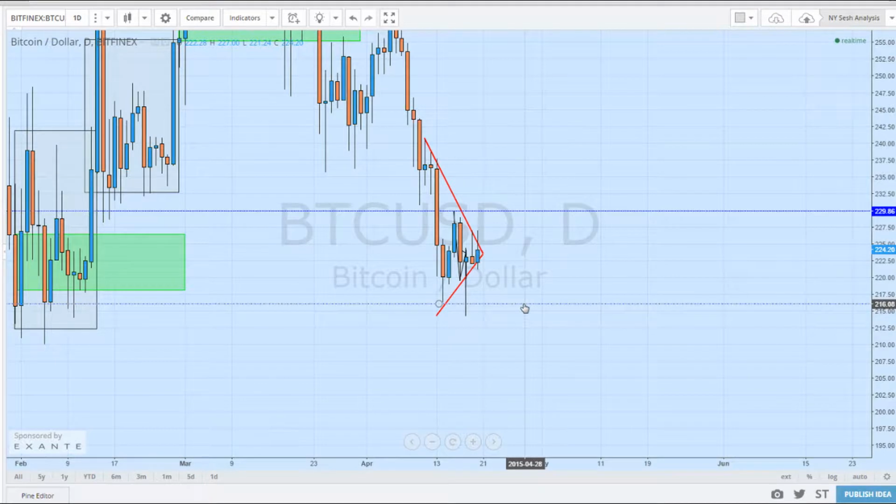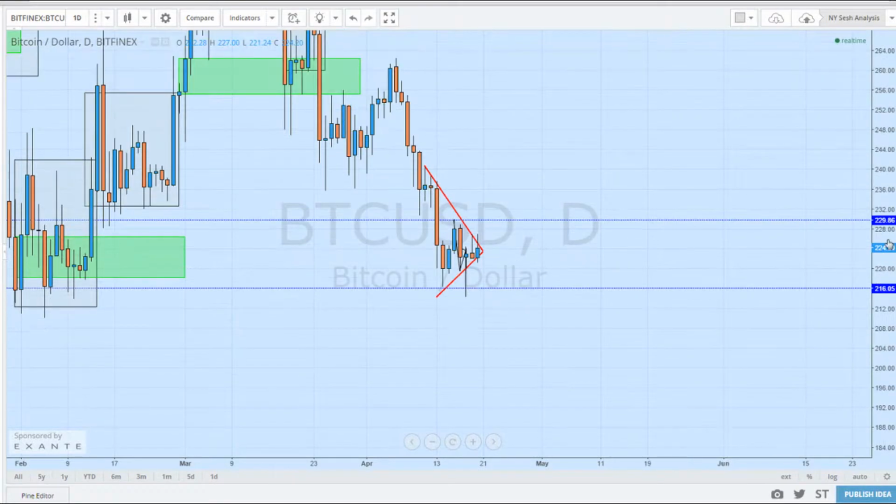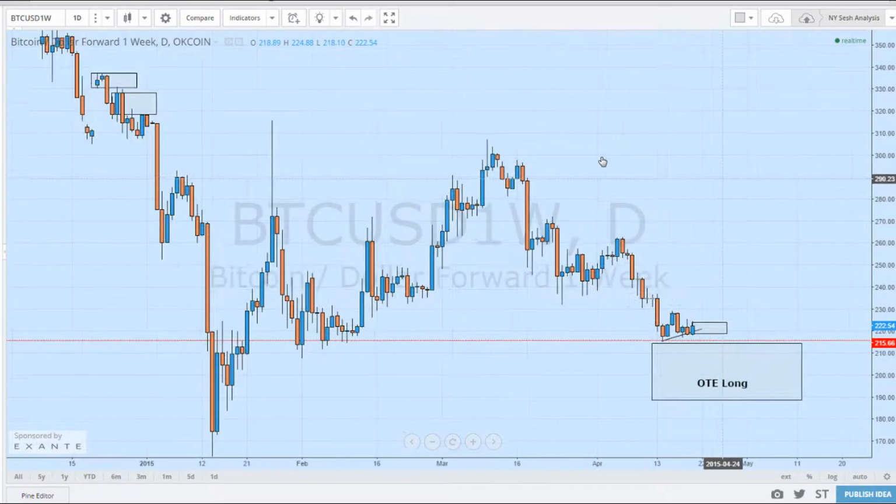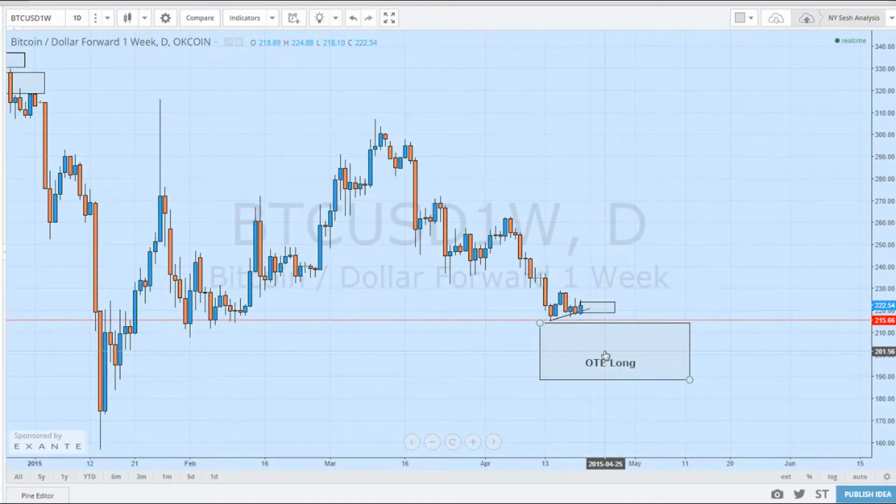And yeah, that's all I have to talk about. I talked about this little swing high that may be forming. I talked about the staircasing of the order blocks. Upside target 250 if this order block doesn't hold. Downside target, 200. 200 was like the sweet spot we had. Yeah, OTE long. 200 is a good round number to expect to bounce.